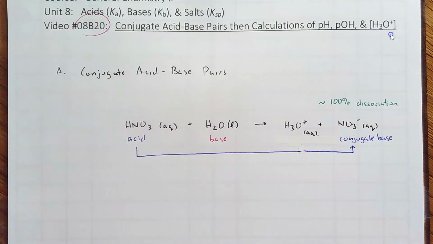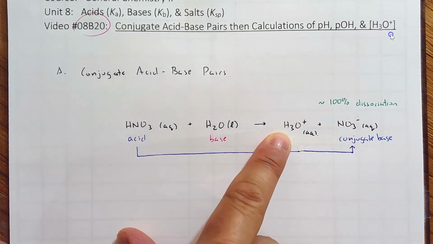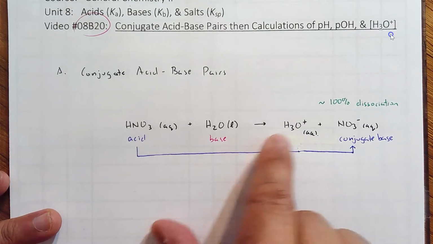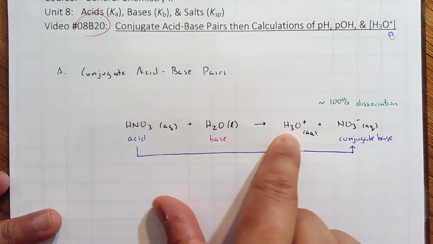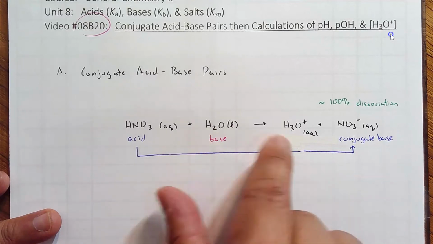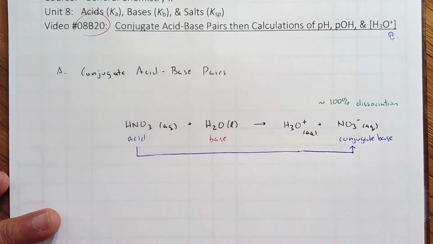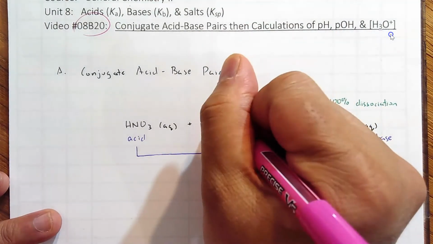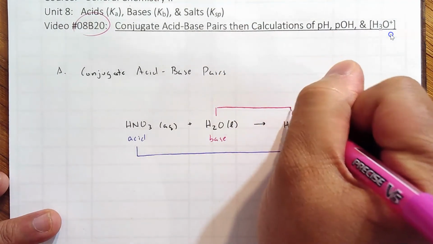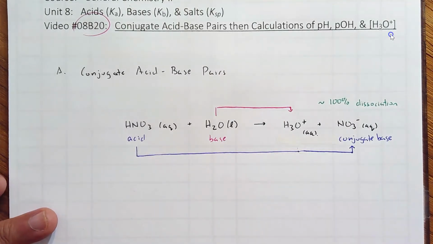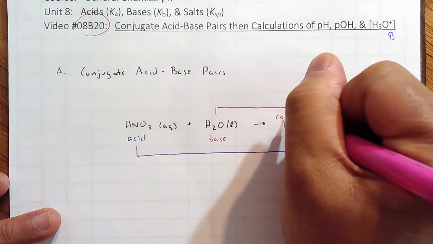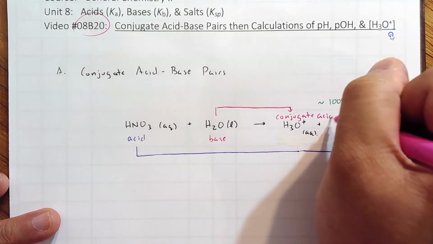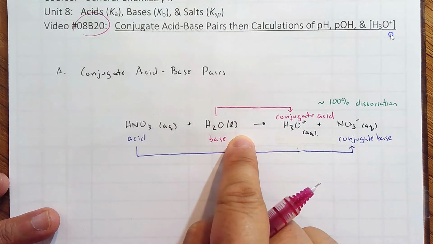Do you know what tipped me off? If that's not a base, so it can't be the conjugate base, because going in the opposite direction, it's losing its hydrogen, its proton, sorry, to make water, so it's acidic. Okay, so that's a good clue. This base will gain a proton and become what's called the conjugate acid. It literally is acidic. It will act like an acid to get back to the other side.